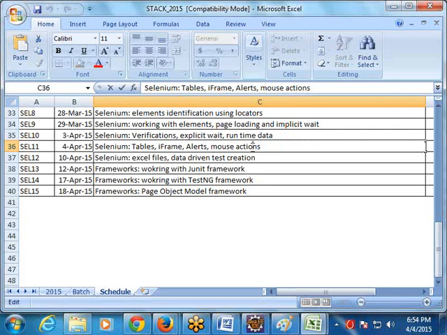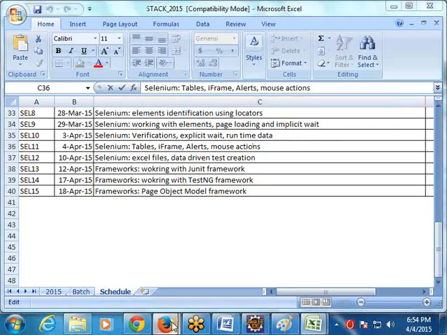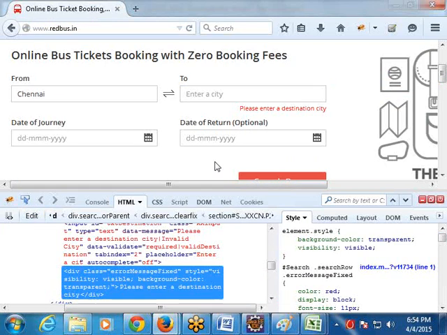Mouse actions means clicking. Sometimes web pages may be like this, where the entire page may not be visible. So you want to scroll up to make the bottom of the page visible. At that time, how to do that?